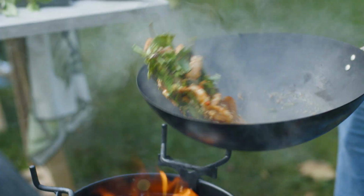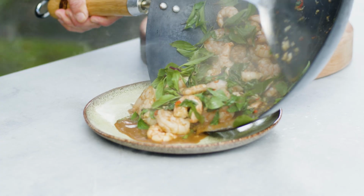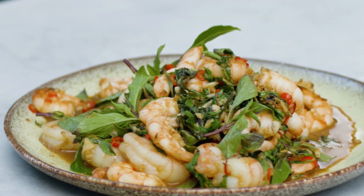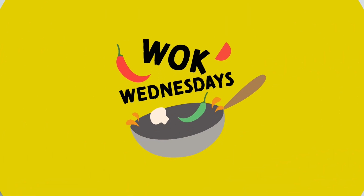Sweet, salty, spicy, fiery Thai basil prawns cooked on the wok burner. I bet you can't wait because this is delicious.